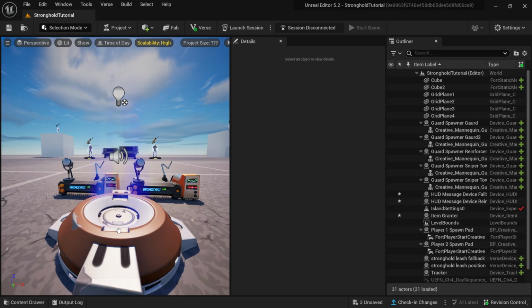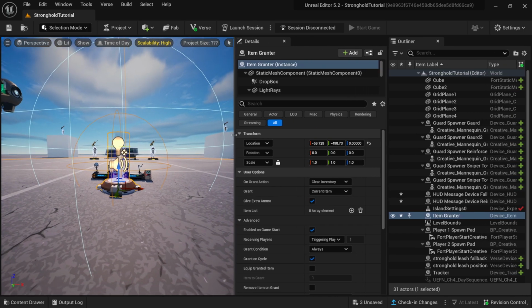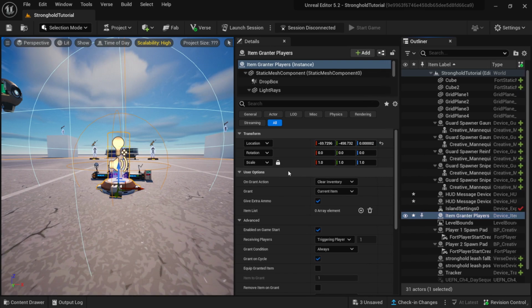So I'm just going to click and drag it into my scene. And again, it doesn't really matter where it's at inside of our scene here, just as long as it's in our scene. So make sure I have that selected. And over here in my outliner, let's just name this item granter players, because this is everything that's going to the players. And then we're going to come under here under our details panel, and let's start messing with these attributes.